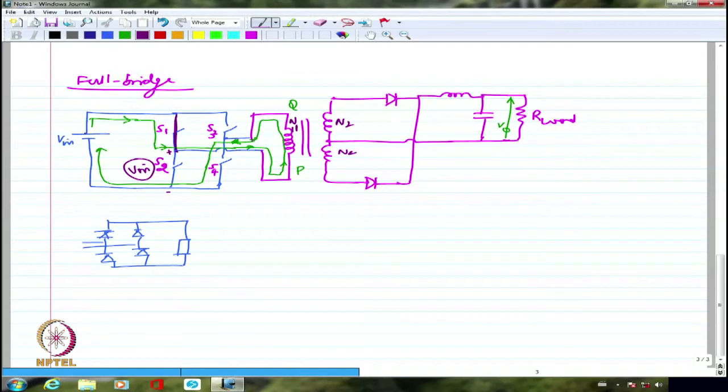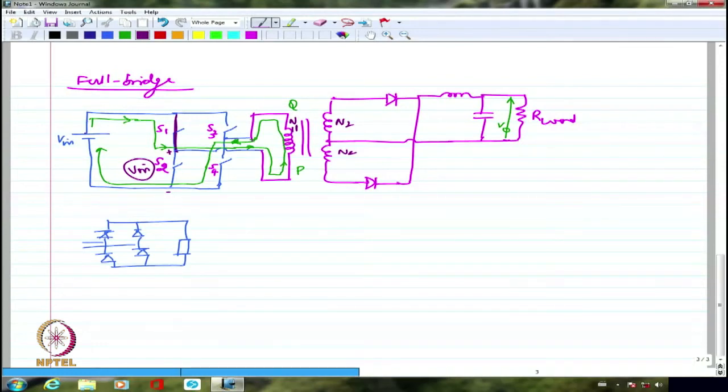Right? So that is the advantage of full bridge. You don't have to choose devices of extremely large rating. Right? The stress across the devices is limited to whatever is the voltage that it is delivering. Nothing more than that. Right? So I have not gotten into discontinuous conduction modes. Mostly I have only confined myself to continuous conduction mode.